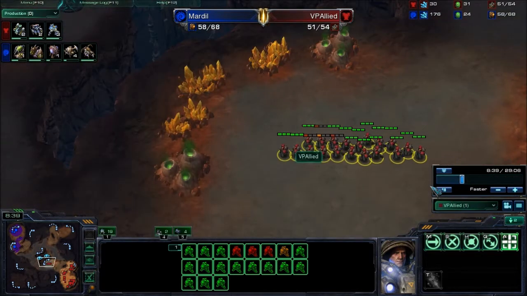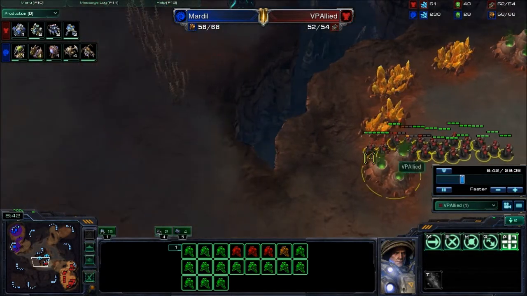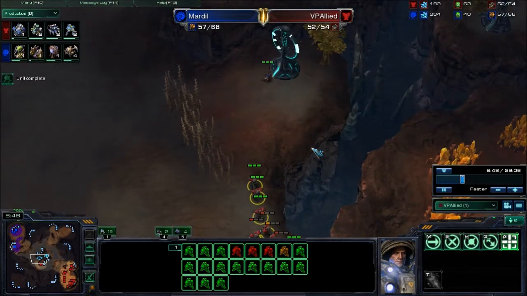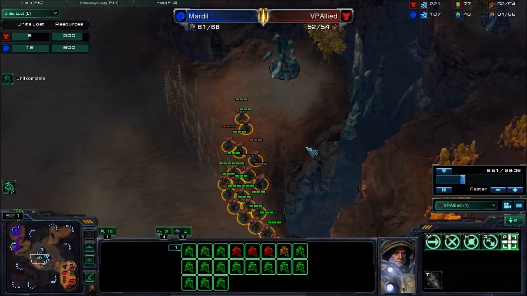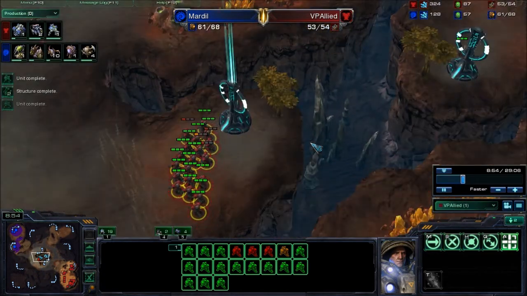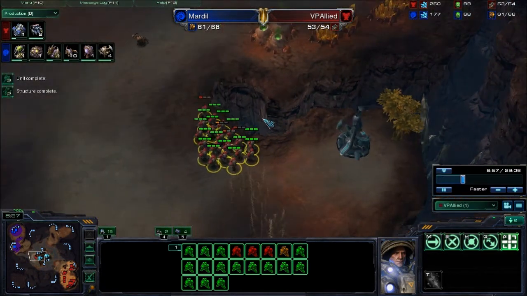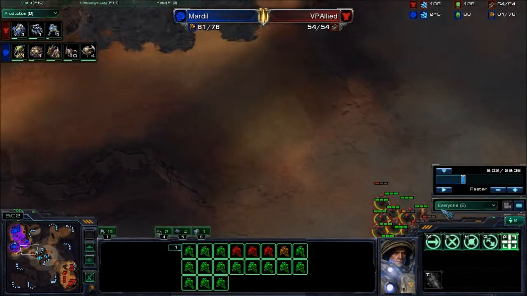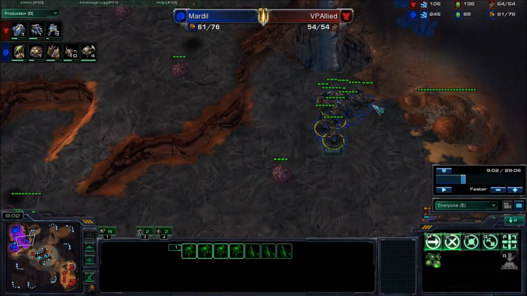All right, so I'm pushing out, and SCV ready. I'm just moving out, and I just have this huge amount of balls. I have a lead, but pushing out, taking the tower. So he sees me. He knows this is coming. If you look at the production tab, he's already been making stuff for a while.